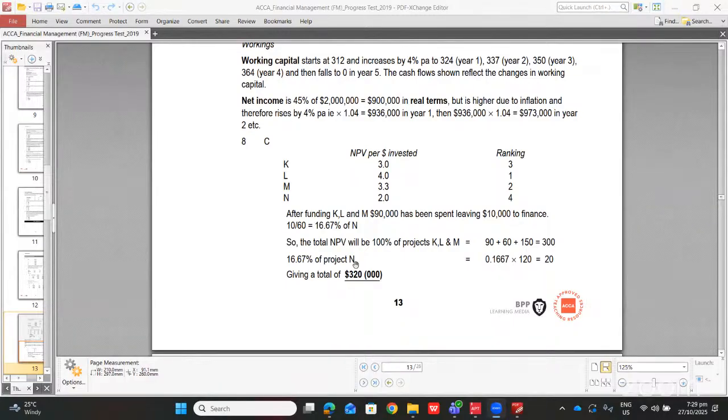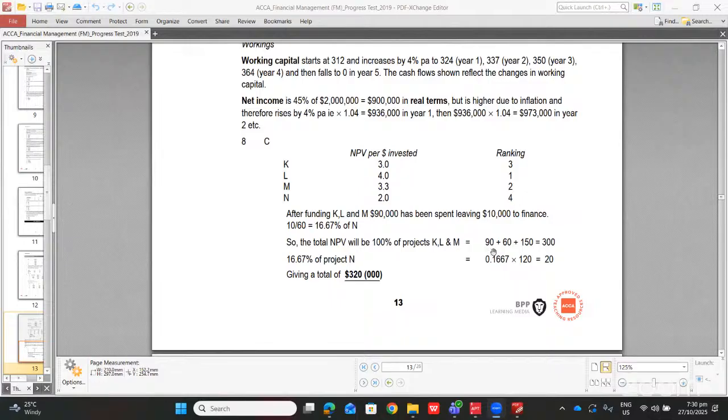Because they say, assuming the projects are divisible, the best NPV attainable, that would be profitability index. So calculate the profitability index, the NPV per dollar invested, and then rank them based on that. Whichever one is giving you the highest amount per dollar invested, right? And then, of course, you're doing your combination. So rank them first and then start sharing out the fund based on how you're going to spend and what proportion is left. So you know you could invest based on the amount of money that is available.